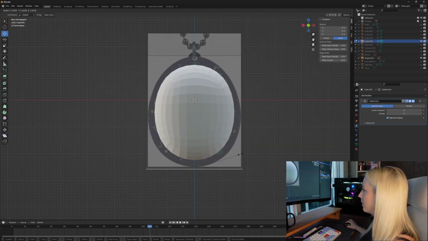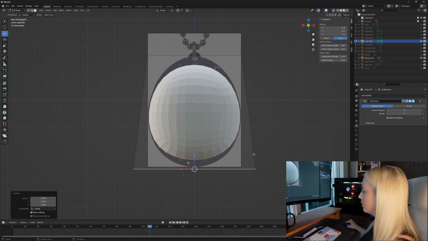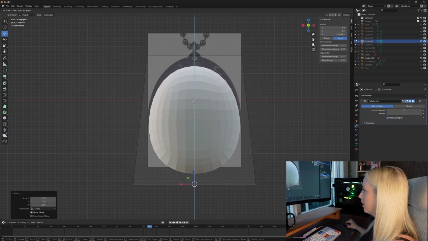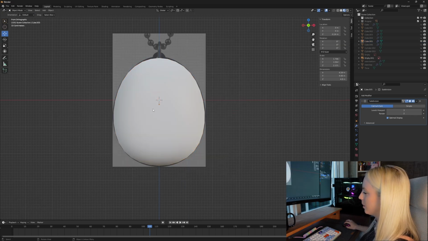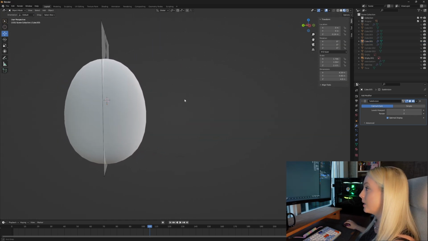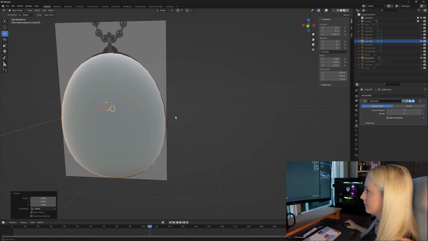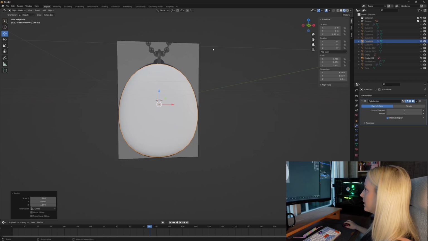Click on the bottom, and then we can just kind of do that, and then bring it down, kind of make it more of an egg. Shade that puppy smooth. And now it's very egg-shaped though, so let's tone that down a little bit. Yay, there we go. Something like that, just a little pocket-sized.